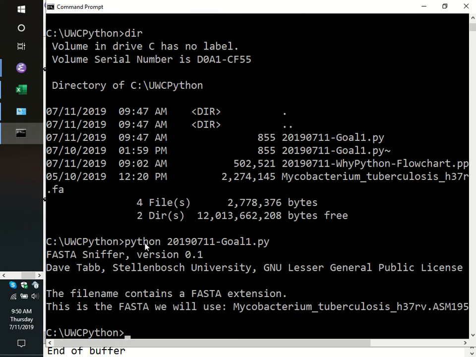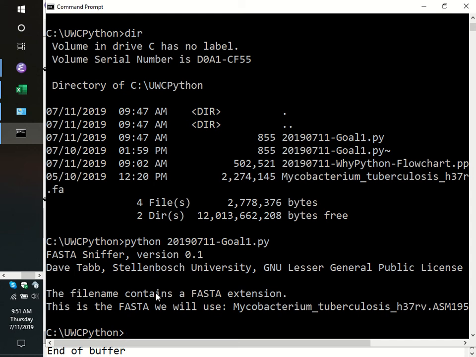Okay, so when I hit tab, it automatically completes the rest of that line, and I can execute the software. So Python blah blah blah, in this case, tells it to look for a script named 2019-07-11 goal1.py, pass it to Python, and run it as a complete program. So you can see that FASTA Sniffer version 0.1 showed up, my name, Stellenbosch University, GNU Public License showed up. You remember we had that if condition to check whether it does contain a FASTA file extension?